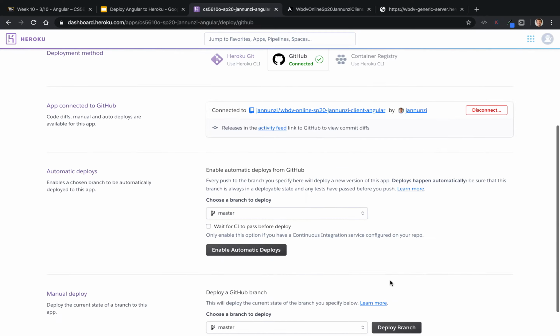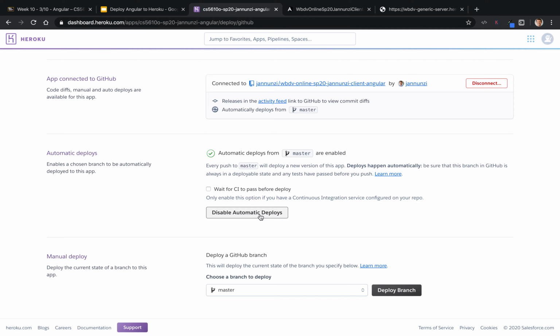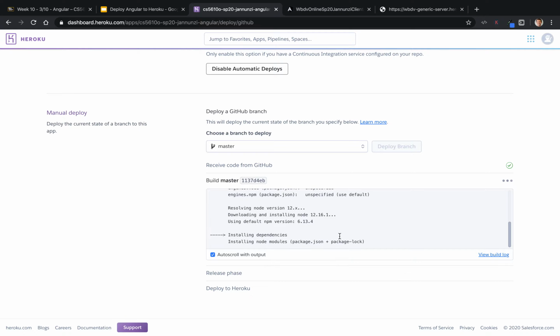So it's being connected to my GitHub repository. We want to do master, enable automatic deploy, and here's master, and we're going to deploy. So this is going to fail, right? It's going to deploy, and it's going to fail, which is fine. It's part of the steps.